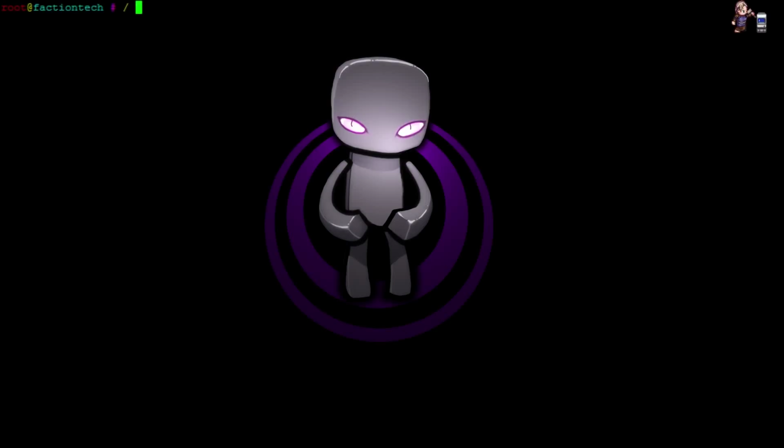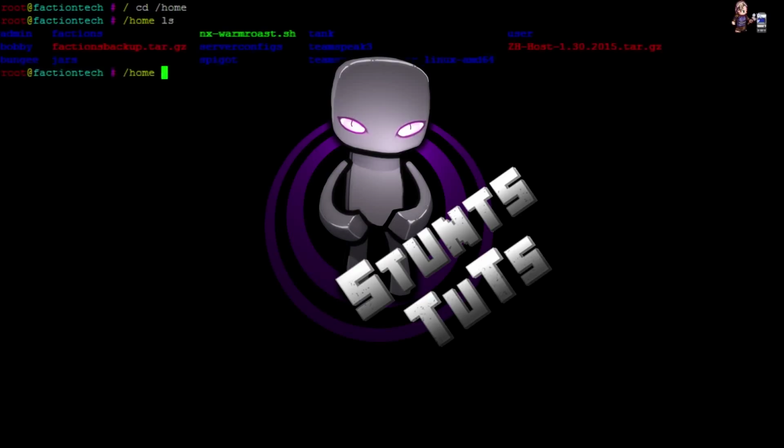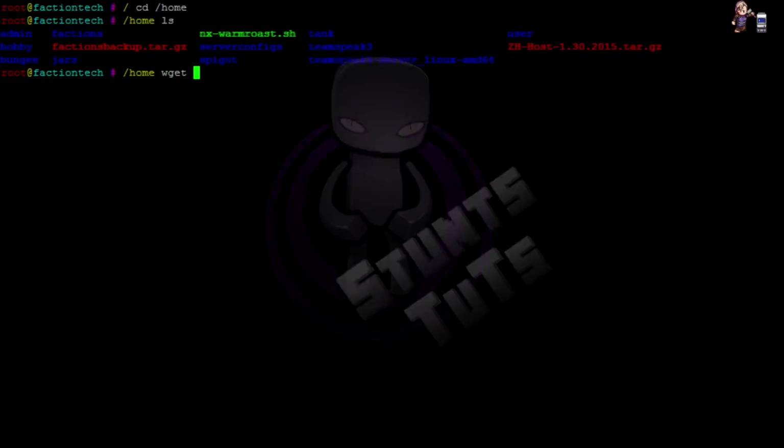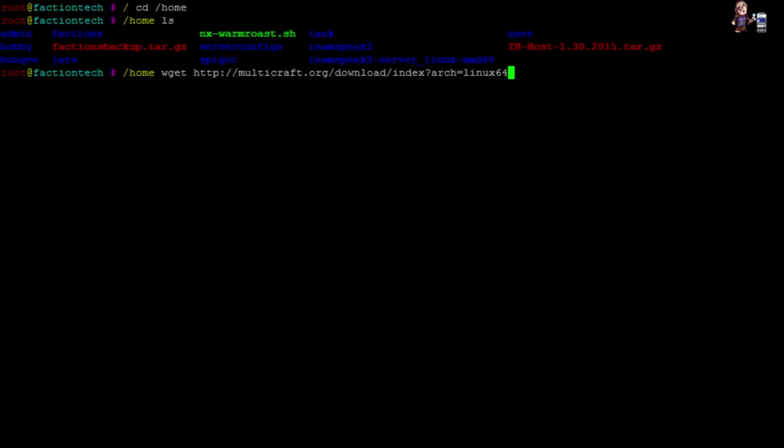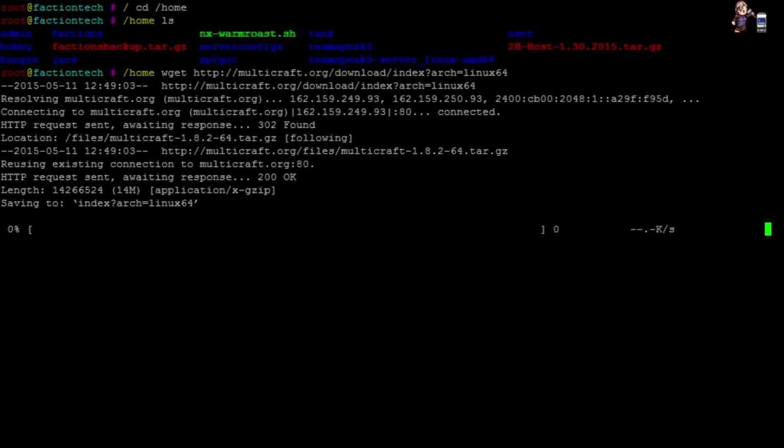Alright, so we're going to do a tutorial here. This is the final tutorial to install Multicraft, and we're going to try to go through this step by step. Right now what I'm doing is I'm wgetting the file for Multicraft, the tar file. Unfortunately, I did not grab the right one. This is the wrong link, so I'll probably catch that in a second here. I'm doing this as a voiceover this time around.